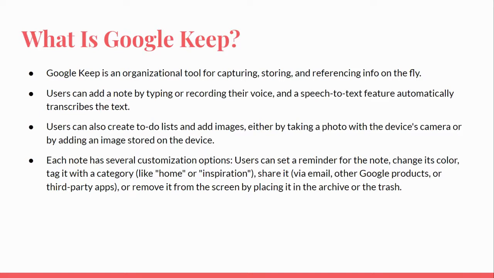It allows users to add notes by typing or recording their voice, and a speech-to-text feature automatically transcribes the text. Users can also create to-do lists and add images either by taking a photo with the device's camera or by adding an image stored on the device. Each note has several customization options. Users can set a reminder for the note, change its color, tag it with a category, share it, or remove it from the screen by placing it in the archive or the trash.